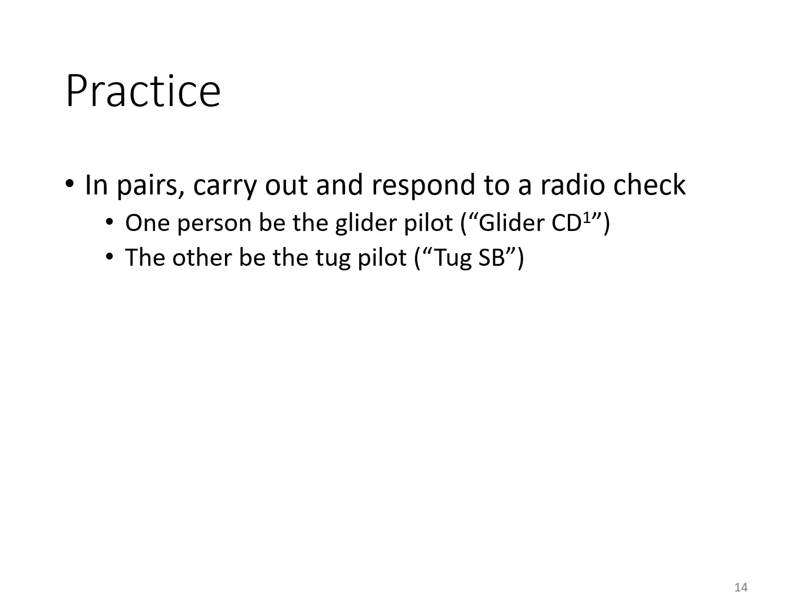Now's a good opportunity to practice. If there's more than one of you, in pairs carry out and respond to a radio check. One person can be the glider pilot and the other person the tug pilot. If it's just you on your own, get a piece of paper and work through the calls.